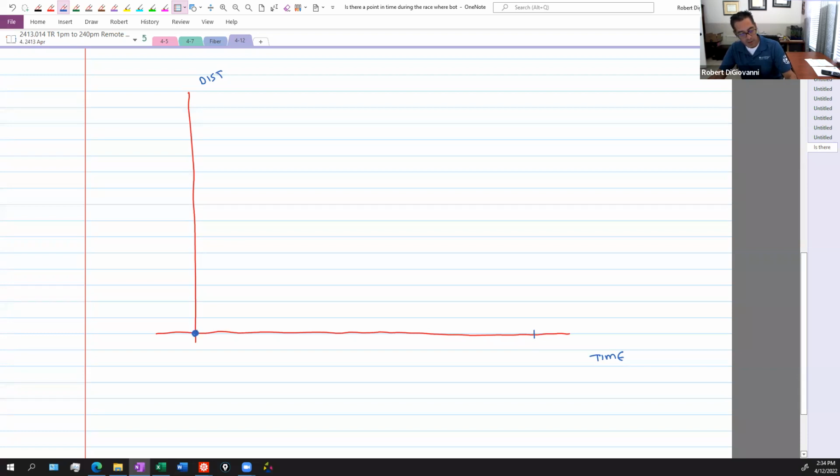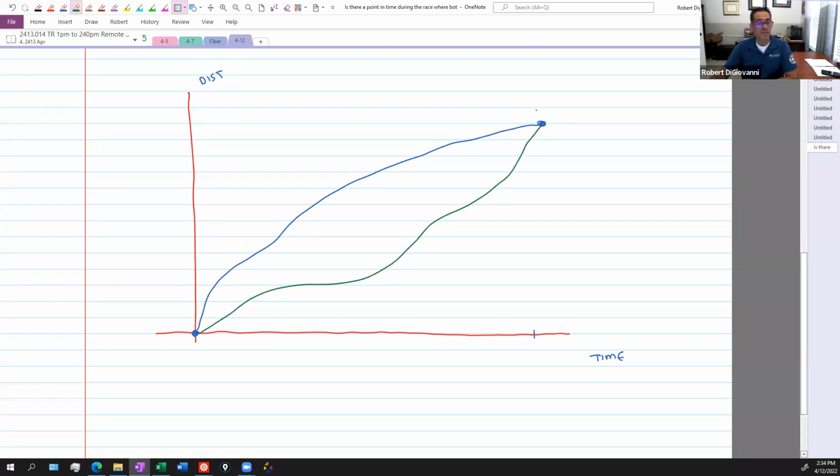whatever it does to travel, it's going to get to some point at the end and have covered the distance in that amount of time. And the other car is going to do some other trip, and they will both end together. Yes? So since both of those cars start and end at the same place and it takes them the same amount of time to go the same distance, then they both have the same secant line. Right? They both have the same secant line. Agree?